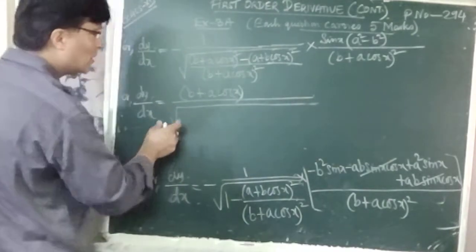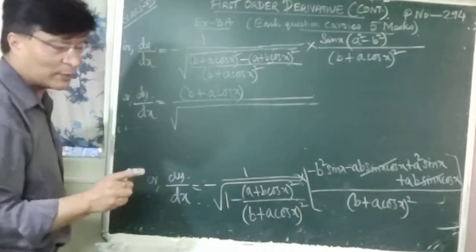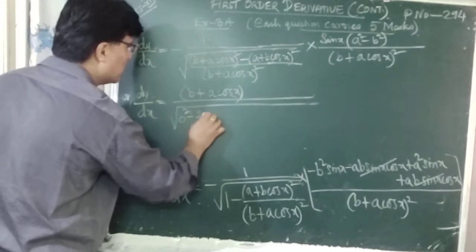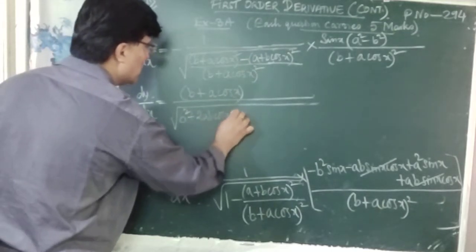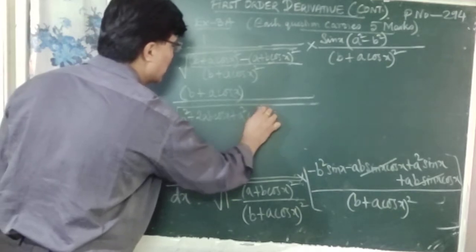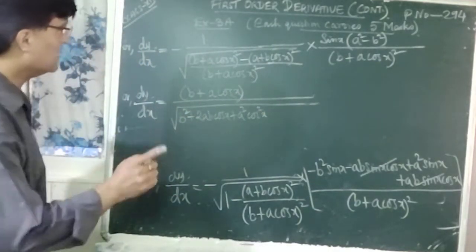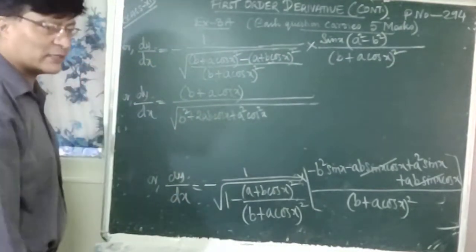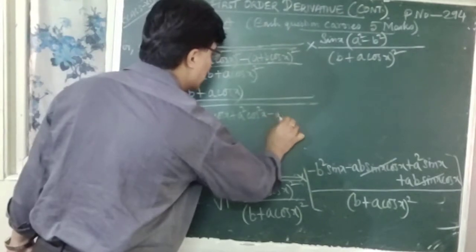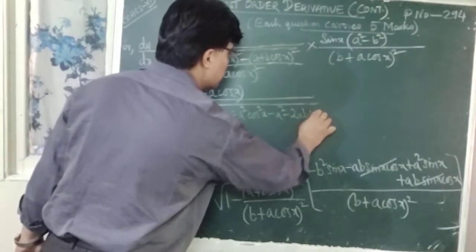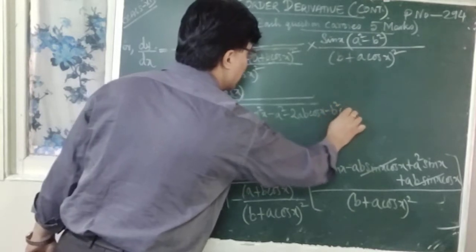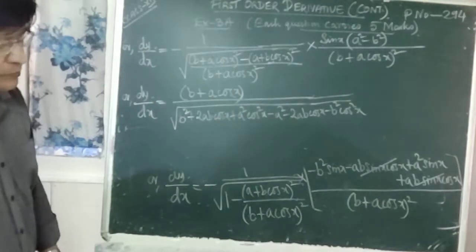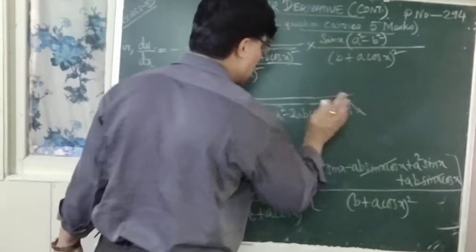What is the formula now? This is a plus b whole square, a square plus 2ab plus b square. What is it? It is b square plus twice ab cos x plus a square cos square x, right? Then next, a plus b whole square again, a square plus 2ab plus b square, but there is a minus sign here, so you have to change the sign. Minus a square minus 2ab cos x, then minus b square cos square x. Is that clear now? So it is done, right?